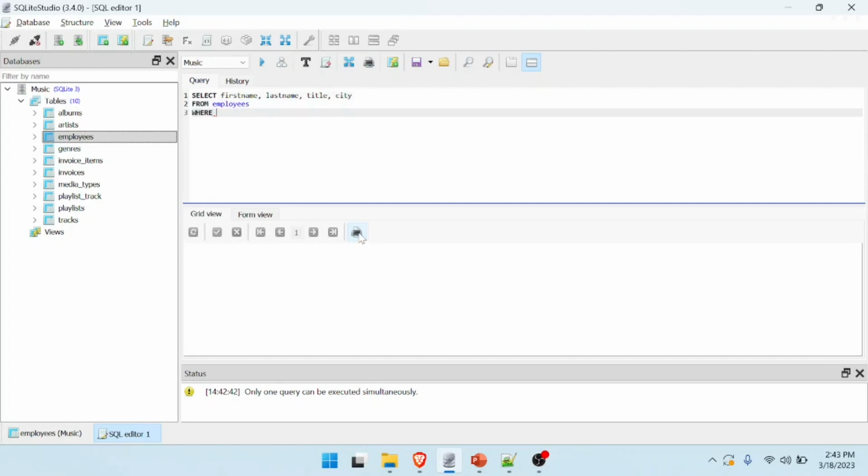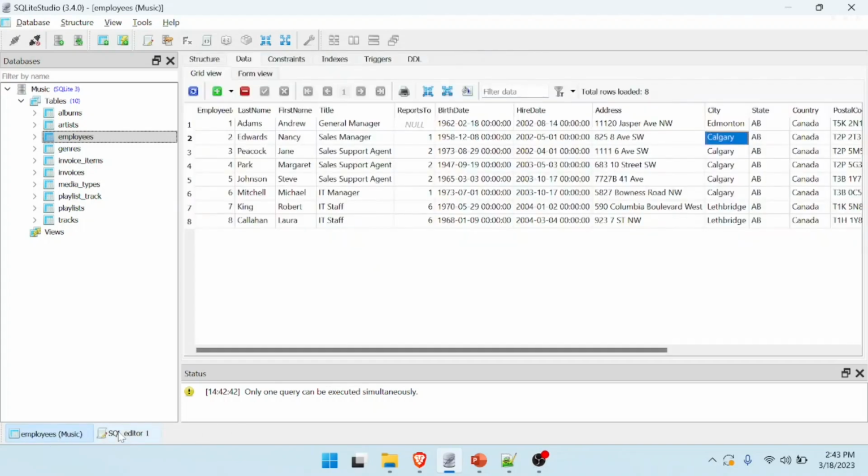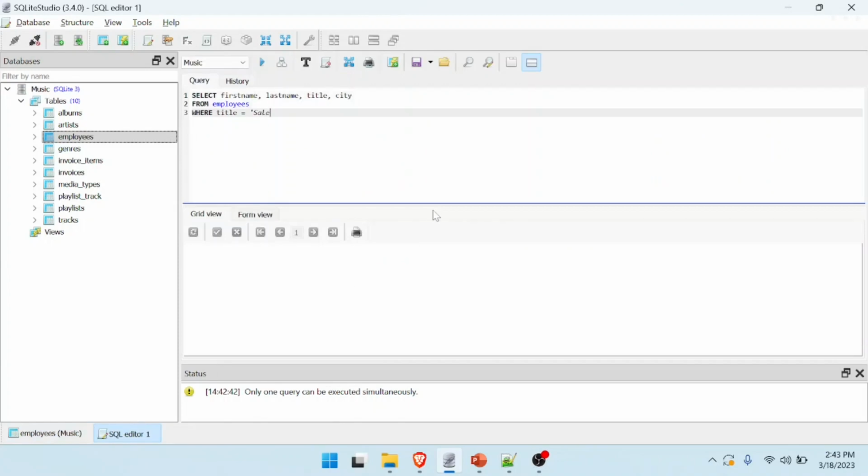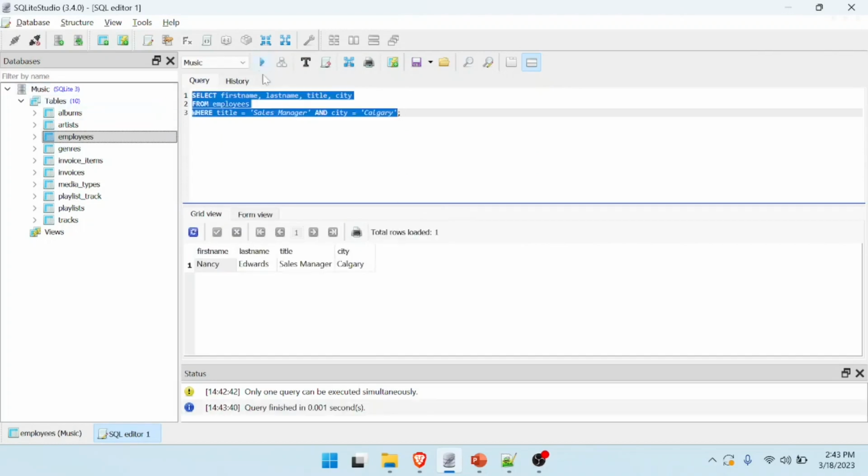Since I'm going to use two conditions, I will say title equal to sales manager and city, let's keep it in capital, equal to Calgary. So you can see you have only one name which is satisfying both the conditions.